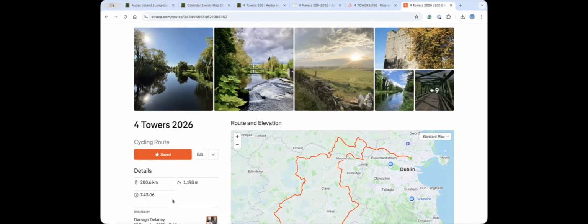So at this point, we've got our bike checked, which we covered in the previous video. We've got our route. Next thing will be to start packing up. So obviously the bike, but then your cycle shoes, make sure you've got the right ones, helmet, and then pack whatever clothing you're going to wear for the event. Check the weather forecast.